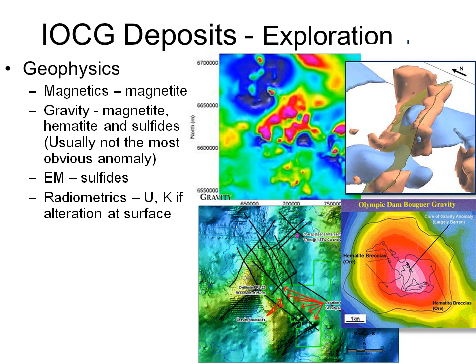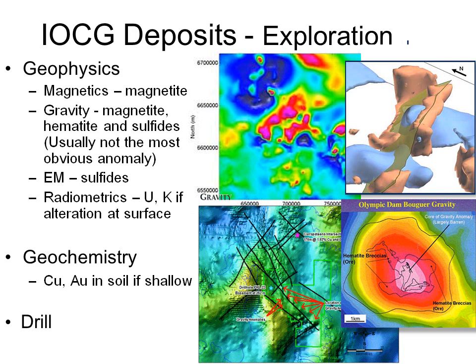The presence of massive sulfides also means that electromagnetic or EM surveys can be used to detect buried deposits. If a deposit occurs at surface and it's uranium rich, as in the case of Olympic Dam, except that one is buried, then airborne or ground radiometrics will detect the radiation given off by the uranium and any associated potassic alteration. Finally, if the deposit outcrops at surface, soil and rock geochemistry should detect and define the mineralization in 2D. Drilling will confirm this in the 3rd dimension.